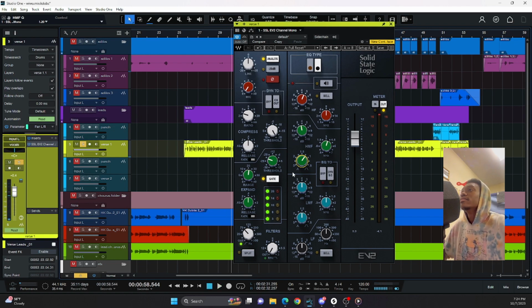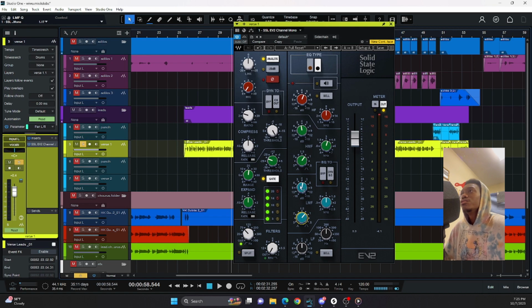And to be honest, the very last thing that I do is I'll go maybe around 500 to 1,000 kilohertz, and I'll just give that a nice little 1 dB boost, and that just helps the vocal become a little bit more, gives it a little bit more punch. I feel like it gives it a little bit more presence and a little bit more of a groove or a feeling, et cetera. Just keep the Q wide.